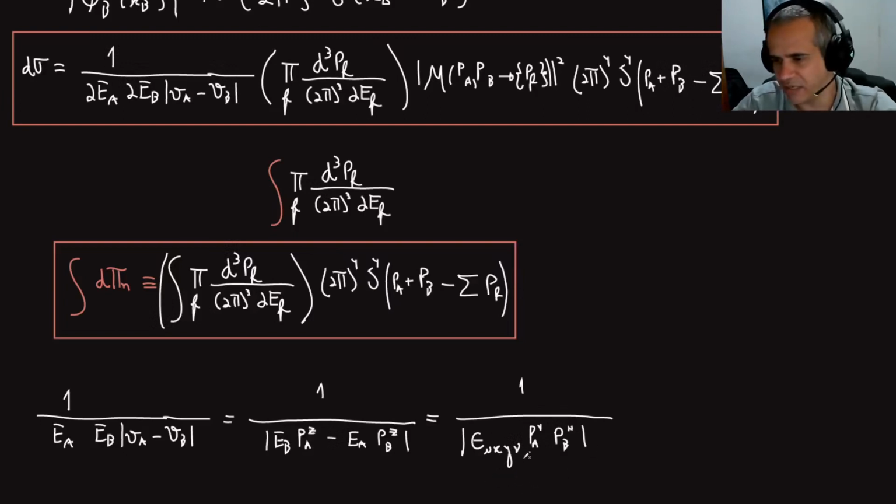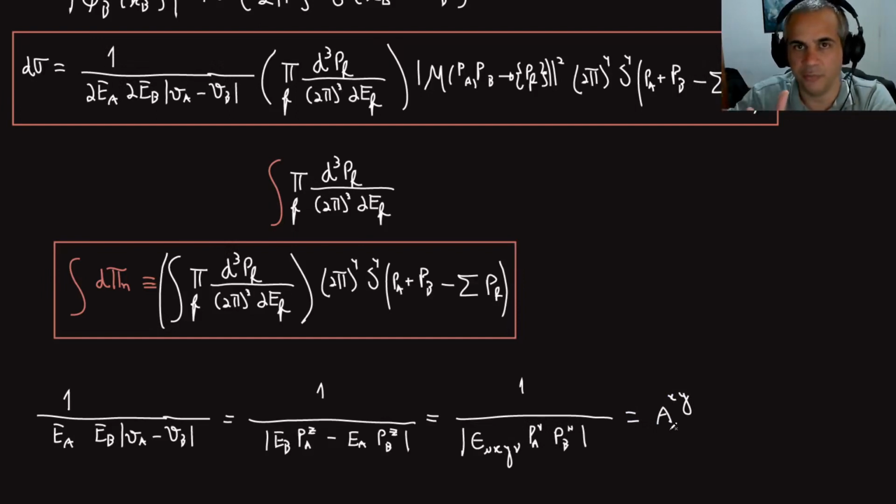And you see this is an area. It has the dimensions of area in the perpendicular direction, one over area in here, but the total is an area in the xy plane. So this is an area which is transverse to the z direction and transforms under boosts just like an area would. I mean, it's invariant for boosts in the z direction. You can see that here.